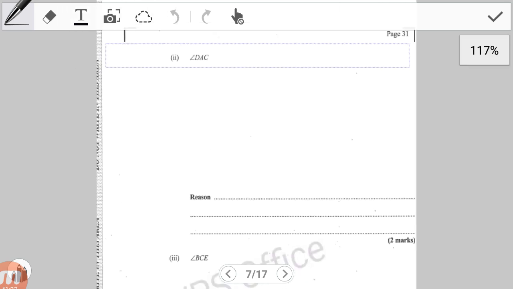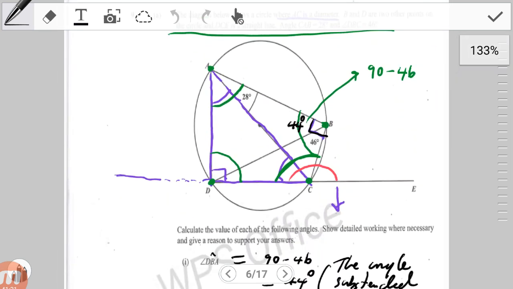Next, we can move on to finding the angle DAC. So the angle DAC, that's the angle indicated in purple here. All right. So we already formed a relationship between the angle that is formed in purple up here and the angle that is formed in purple down here. So how can we actually find that angle? Now, we can't say for certain that the angles are equal because we don't know if this chord and this chord are equal. We don't know for certain. So there has to be some other relationship that we can form for that angle there. All right, let's have a look at that.